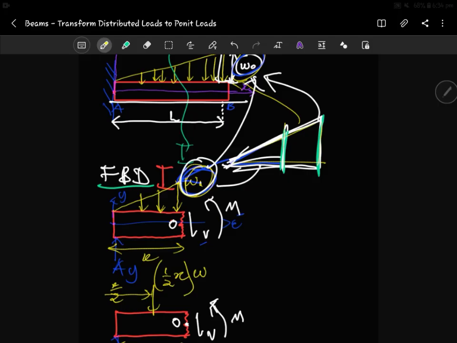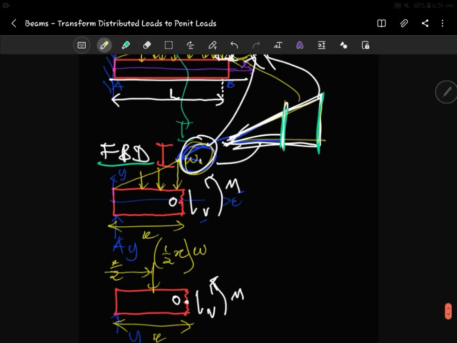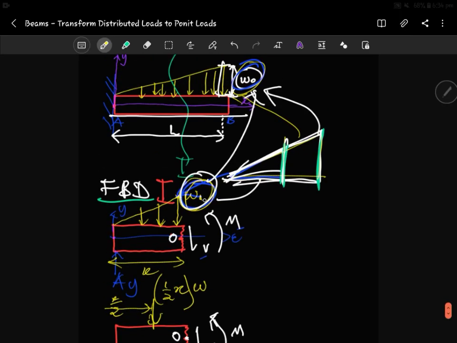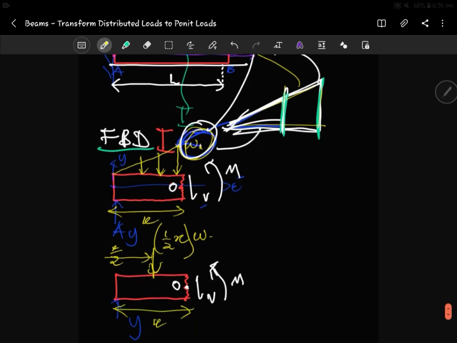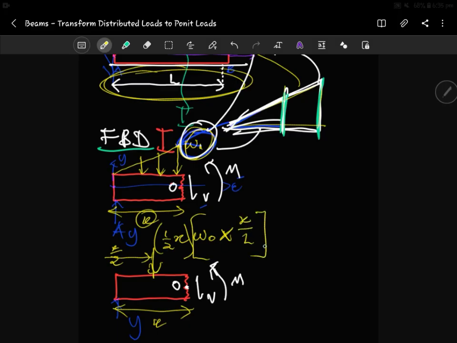You can go over the geometry later, but now to turn this one to a point load, we need half times base times height. We found half, we found base, right? And the height is W. Whereas since this W1 is a portion of W, right? So W, we'll make it a portion, right? We need a fraction. And what's the fraction? The fraction is saying you're using the length. This whole length here is W, right? And this whole length here is L, and this whole length here is X. So the fraction that we'll get will actually be X on L, right? So this right here is the force acting at this side, just the force.